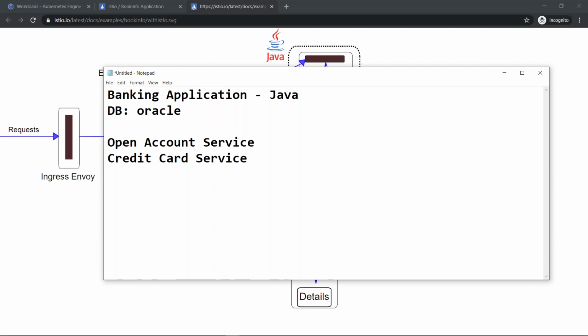Savings, and then after you open the account, you may have some withdrawal service and deposit service. You'll have lots of services when it comes to an application. Because it's monolithic, meaning one very powerful application, everything is written in Java. Language is just an example I'm taking. It could be in .NET also. But usually banking applications, they write it in Java, and many people think Java is very secure. I'm also of the same understanding. So it is written in Java.